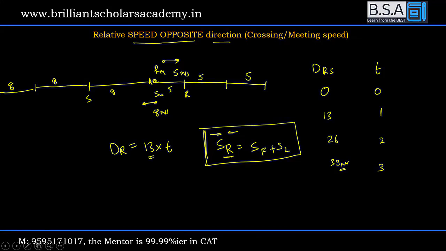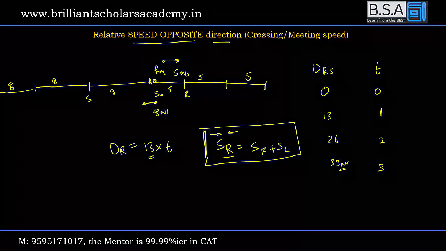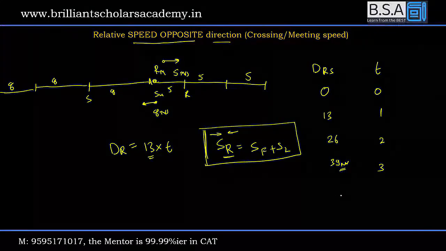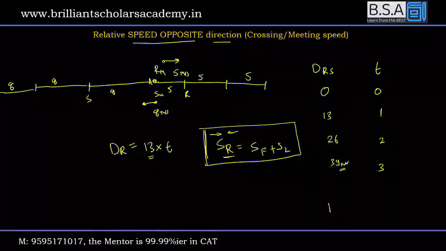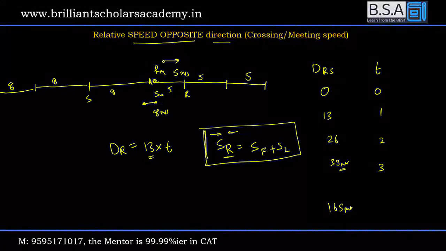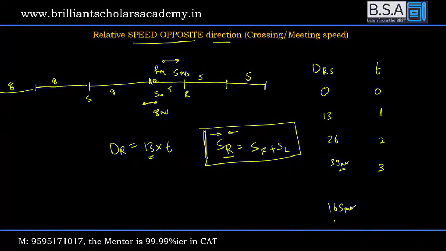Imagine you and your friend are approaching each other on vehicles, on bikes or on cars. You'll feel the other person is traveling faster than usual. So in opposite direction, speeds appear to be higher. The speeds are added. If I want to create a question like this, after how much time will the gap among them be 165 meters? I don't even know if it is a multiple of 13 or not. No, it is not a multiple of 13.